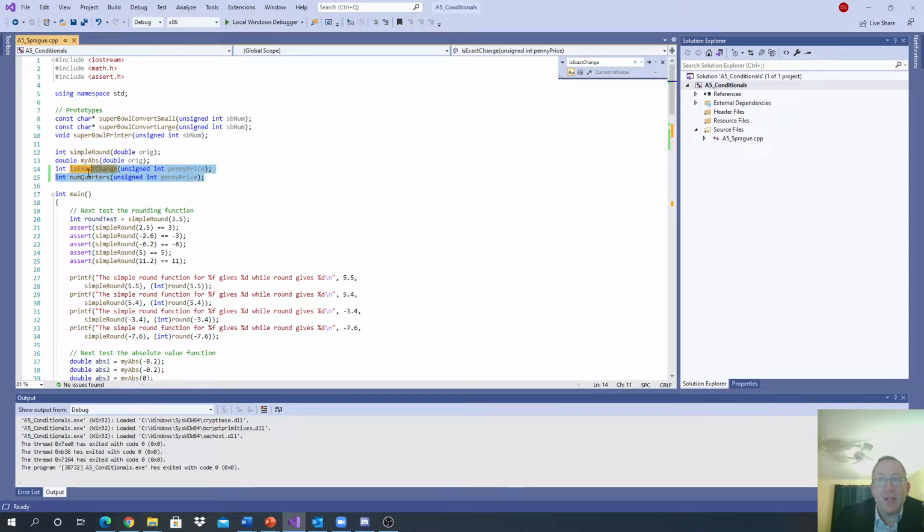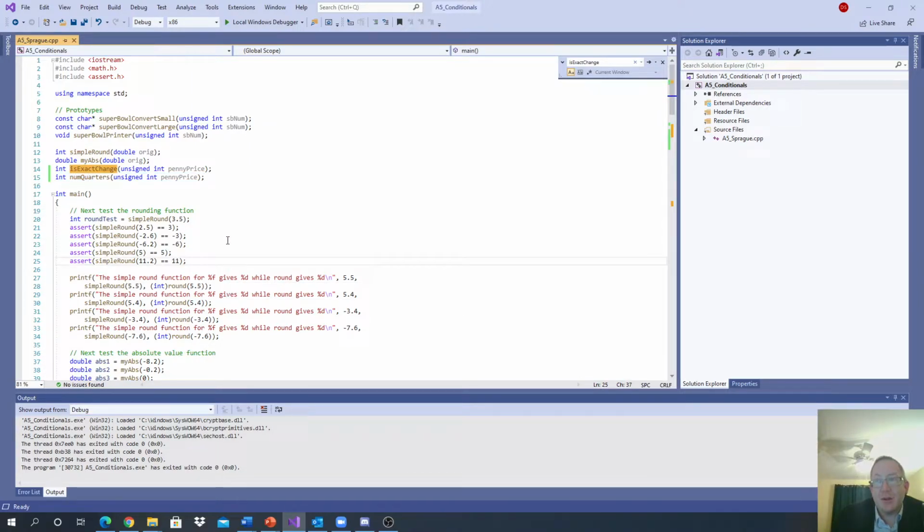This, on the other hand, number of quarters: you give me any penny price, let's say 345 pennies, $3.45. And I tell you how many quarters it takes to make up 345 pennies, or $3.45. So that would be 3 times 4, 12. So that's 12 quarters so far. And then there's another quarter before you get to 350, so 1 quarter in the rest. So it should be 13 quarters, would be $3.45, or 345 pennies.